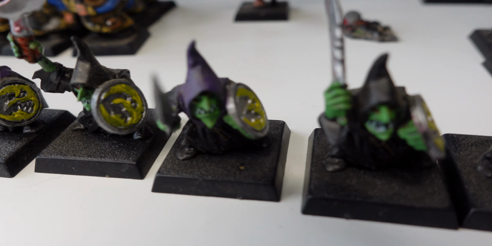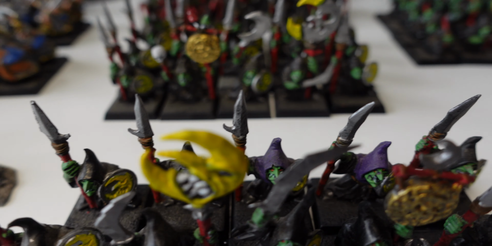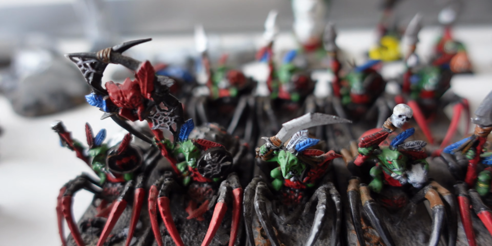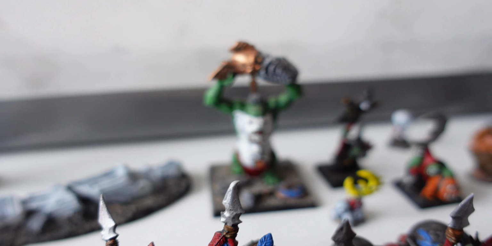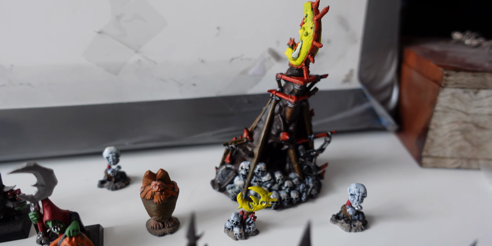So that's everything I got in this Battle for Skull Pass set, and I'm pretty happy with everything. Like, I got it for a good price. I think it was $100 or maybe $120, and for the extras and stuff that I got, I'm super happy. I also love that purple colour scheme on the goblins. I might actually keep that for one of the spear units, I think. I've always loved looking at other people's colour schemes, especially if they strayed from the colour schemes on the box.